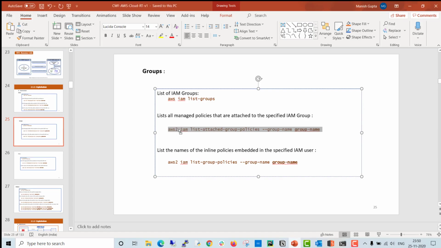Okay, now what next? We'll list all inline policies which are embedded in this group. So this is a command. Just remove AWS 2 from here. Okay, let's copy this command.